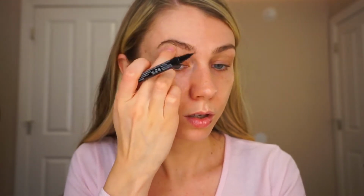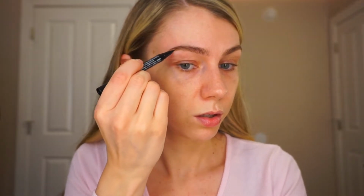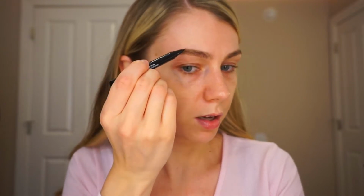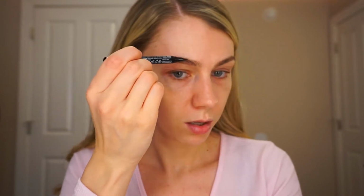So I guess I'm just gonna start off by doing little strokes. Oops. Seems to be doing a little something. And then I'm just gonna follow along the top here and try it. And I always like to comb up my brows out in between. This doesn't have a spoolie on it, so I'm just gonna do that myself with my little brush here.